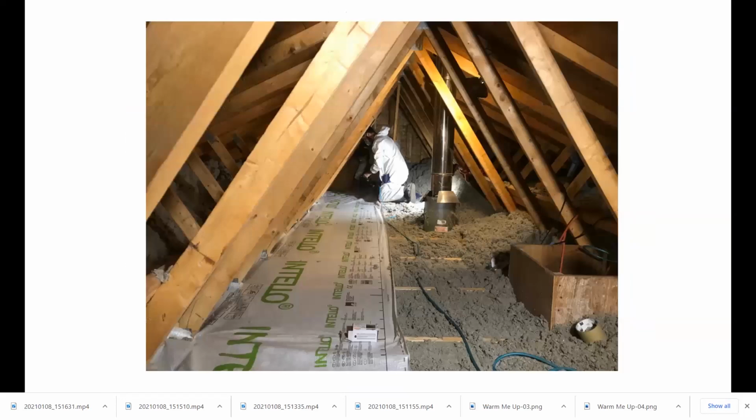Originally I was like, great, we got the plywood cut up, I'm all set. But then I watched some presentations at NESEA's conference in Boston, and started thinking maybe it's not such a good idea to have this leaky ceiling into my attic, potentially having all this hot, moist air ending up in my attic with no ventilation. So I had 16 inches of loose fill cellulose up there already. We ended up shoveling that from one side to the other, and then we put out smart vapor retarder Intello over the entire attic, trying to air seal the space.